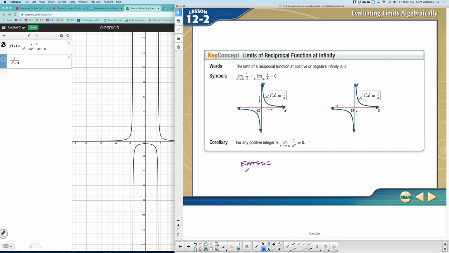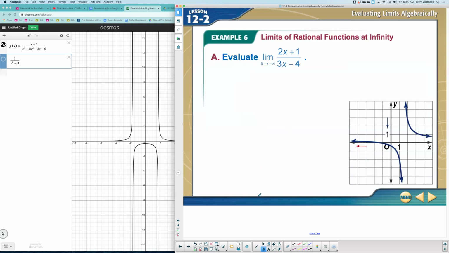That'll still be true. If it's bigger on the bottom, then it'll be 0. Bigger on bottom, y equals 0 was our asymptote rule for end behavior or limits. It'll just be 0. And if it's bigger on top, there was no horizontal asymptote. But for us, you could say bigger on top, it'll either be positive or negative infinity. So I'll just write big bot plus infinity. So these are going to be our rules. If the powers in the fraction are the same, you'll divide your coefficients. If it's bigger on bottom, it'll be 0, and if it's bigger on top, it'll be plus or minus infinity, depending on the direction.